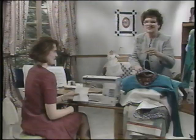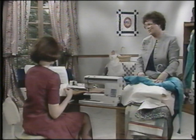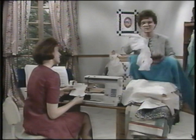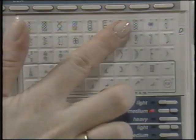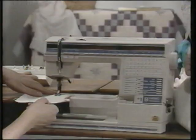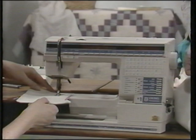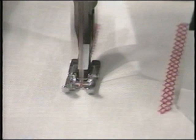Our next technique is entredeaux. Entredeaux is the French word for 'in between,' and we do that also with a wing needle. You'll see it here on this little sample collar — corded entredeaux where we've applied lace and stitched it on with the entredeaux stitch D7. Touch D7 now and stitch the entredeaux stitch on your piece of fabric. Many people have to buy entredeaux by the yard, but on your beautiful Viking you can apply lace, join lace, and decorate with beautiful entredeaux stitching quickly and easily.